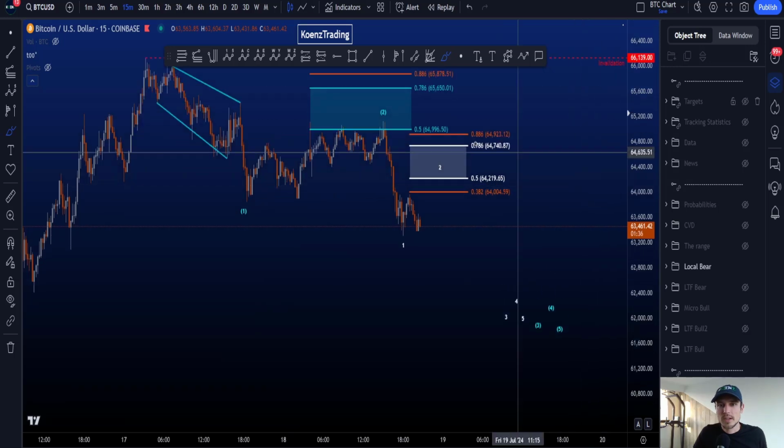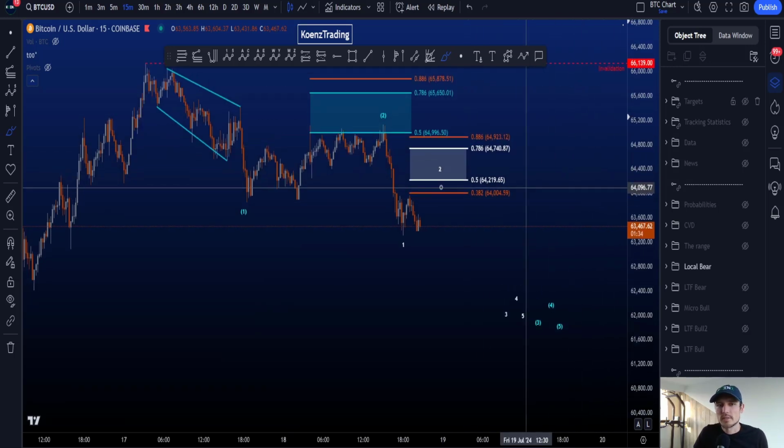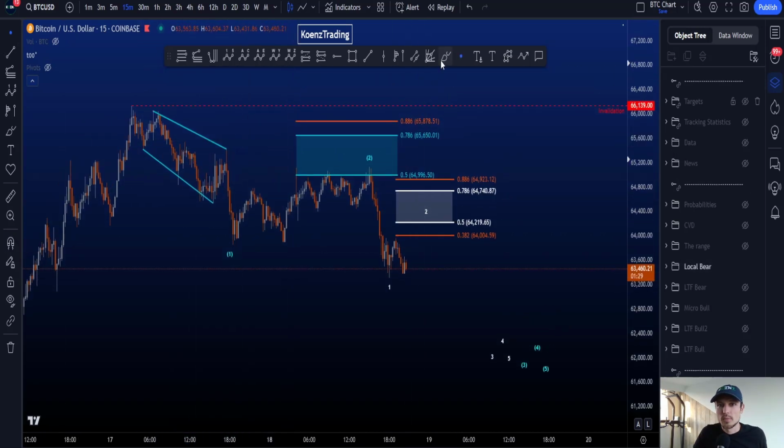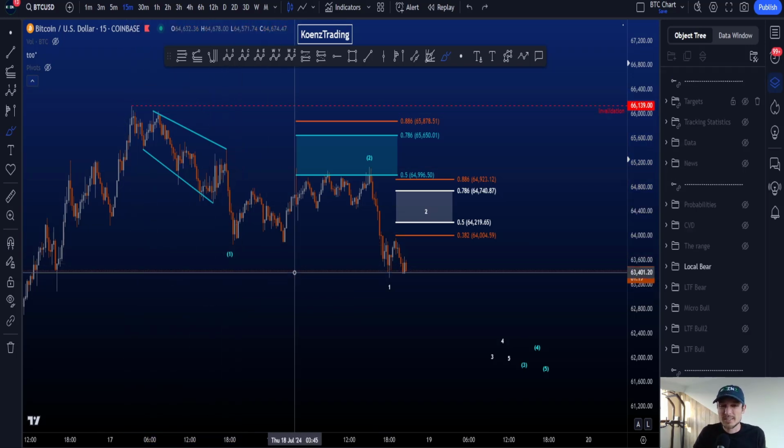So on a 50-minute time frame, preferably we are then looking for a double 1-2, where we have an expanding diagonal structure in a wave 1, which is a very rare structure, right? An expanding diagonal is a lot less common than a contracting diagonal, but we can't count this anything else. So it does lower the probabilities a bit for this scenario.